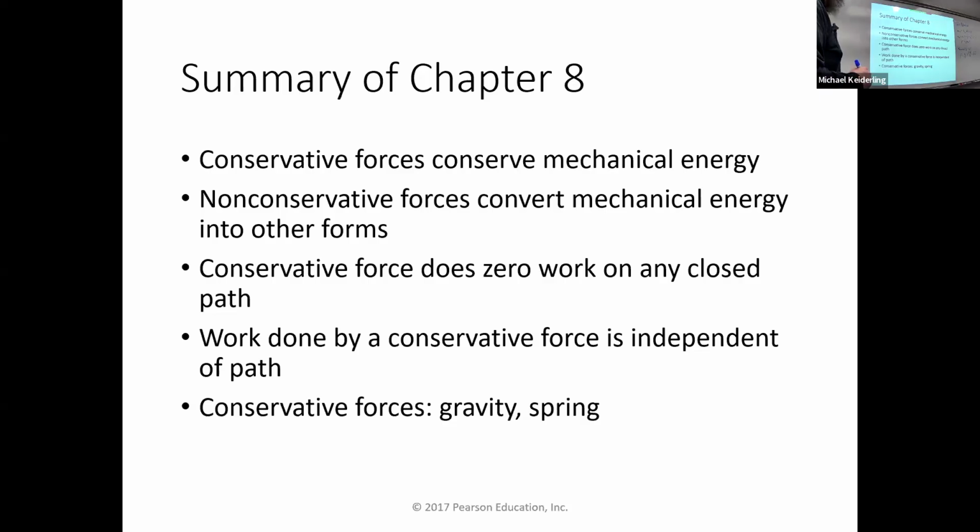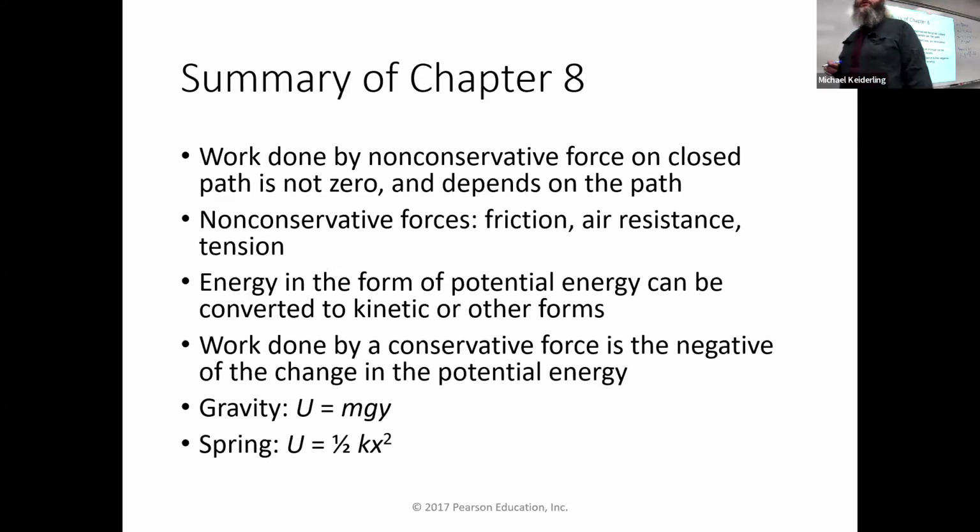A conservative force does 0 work on any closed path. The work done by a conservative force is independent of the path. Some examples of conservative forces are gravity or springs. The work done by a non-conservative force on a closed path is not 0 and does depend on the path. Non-conservative forces are things like friction, air resistance, tension. Energy in the form of potential energy can be converted to kinetic or other forms. So there's potential energy, U.